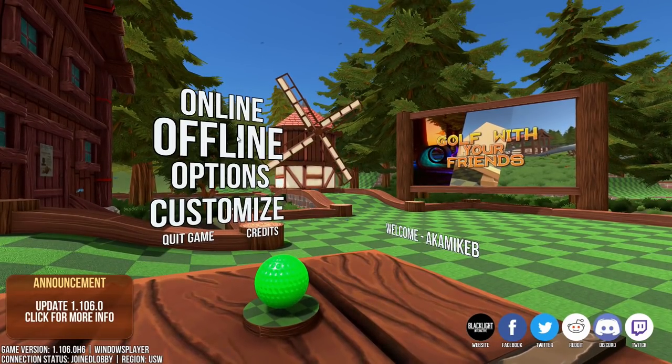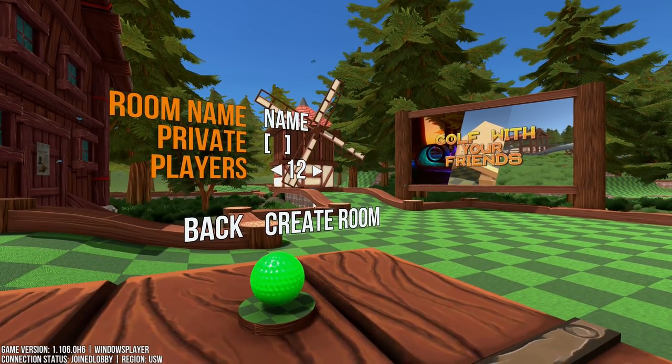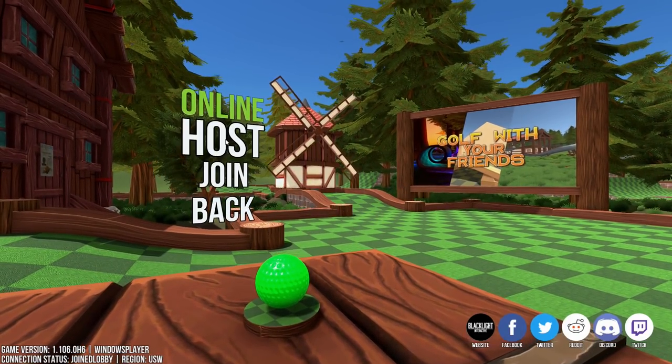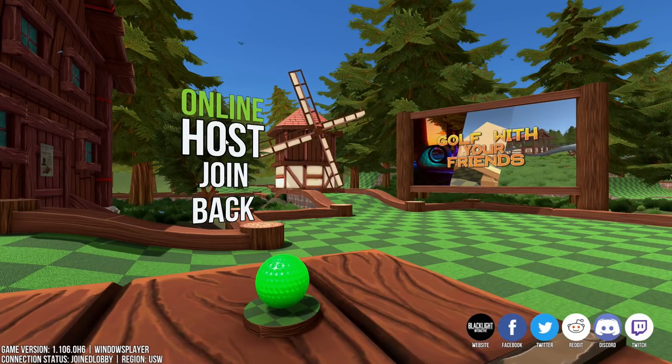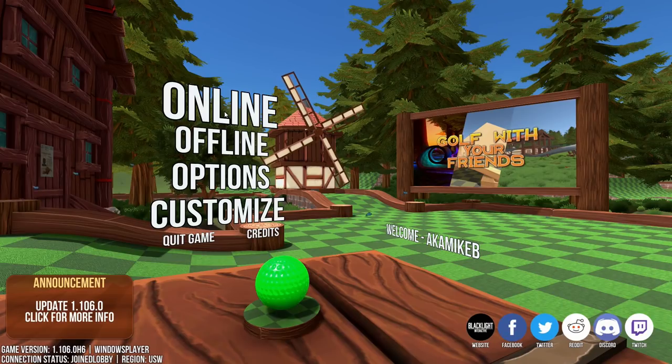All right. So now we can go online, offline. Online mode supports up to, I believe, 12 people. Yeah, 12 people. You can set a password on the room if you wanted to. No issues whatsoever with online play at all. You can have collision set. You can do all kinds of crazy stuff. You can have different types of balls. Actually, I'll show you that.